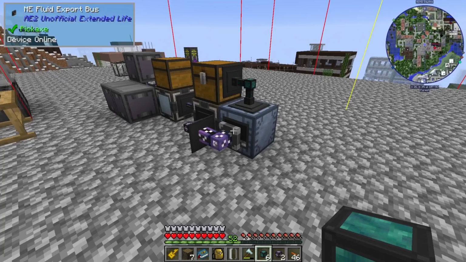And with these hulls, we will be able to make machines and also add, for example, the ME interface, which we're gonna use quite a lot this episode, to our auto crafting scheme, because we can craft all of the materials required for it using most of our auto crafting stuff.